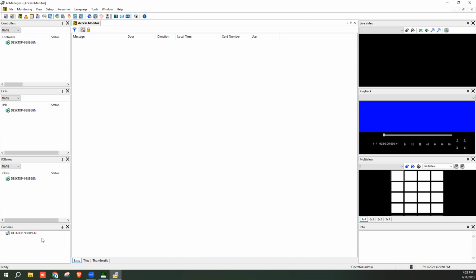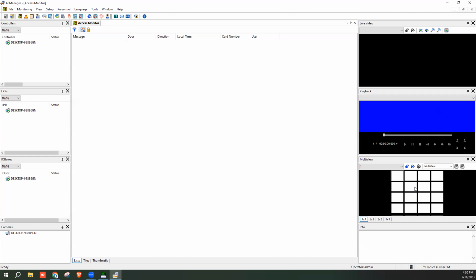And then also there's a camera section where, if you want to add in GeoVision VMS software as a camera host, you can associate cameras with your doors and then see a snapshot of when someone presented their card to the reader. That's where the right side of the screen comes into play, because in this black space you can see live view. Right below it, you can see the recorded footage of the event of when someone presented their card to the reader. That's only available if you are using the GeoVision VMS software and you are recording your cameras in that VMS software.